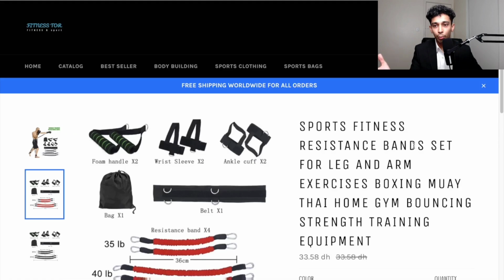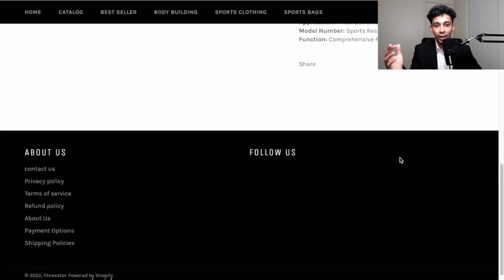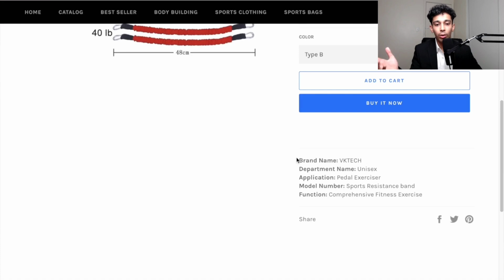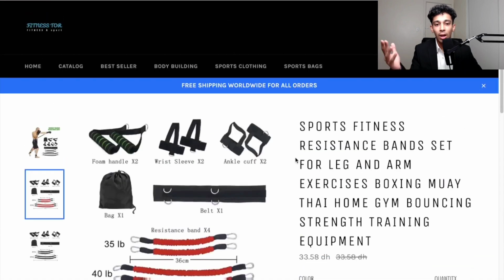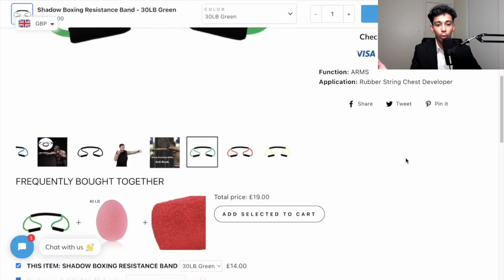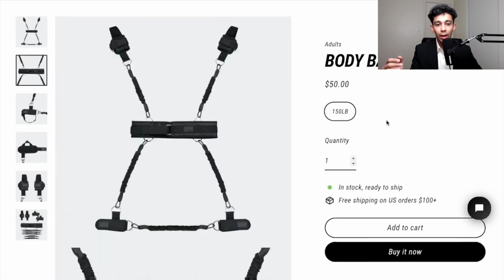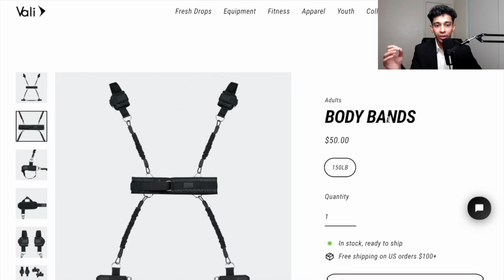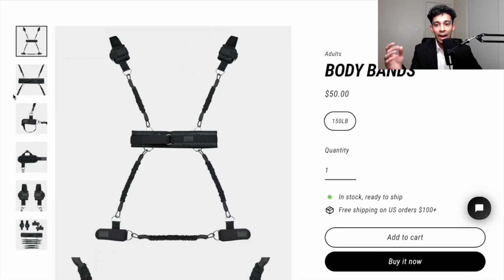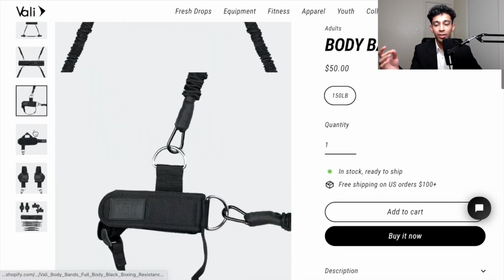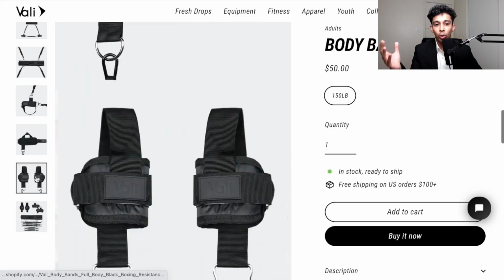So the first brand, when you go into their listing, you can see they don't really have a good description. They've only used the AliExpress listing, so it's not good enough. So I'm going to exit out of this one. The next one, they've also done a terrible job, so there's nothing here we can really learn from. The next site looks a lot more professional. As you can see, they have very high quality professional images. So this is something that we can do on our site.